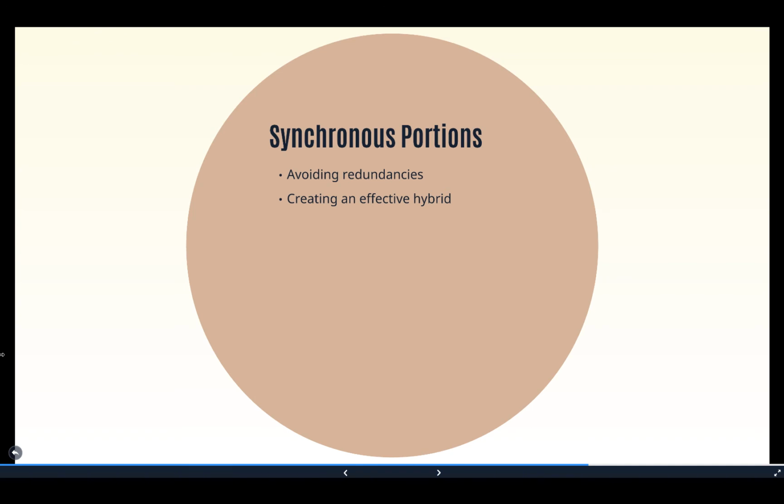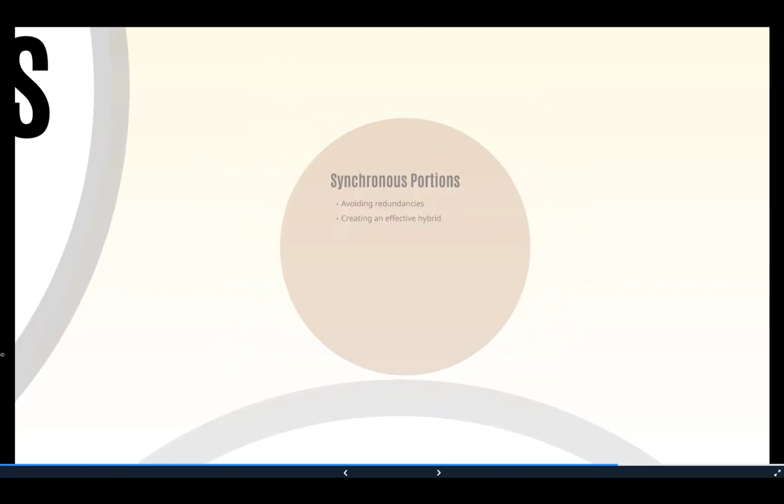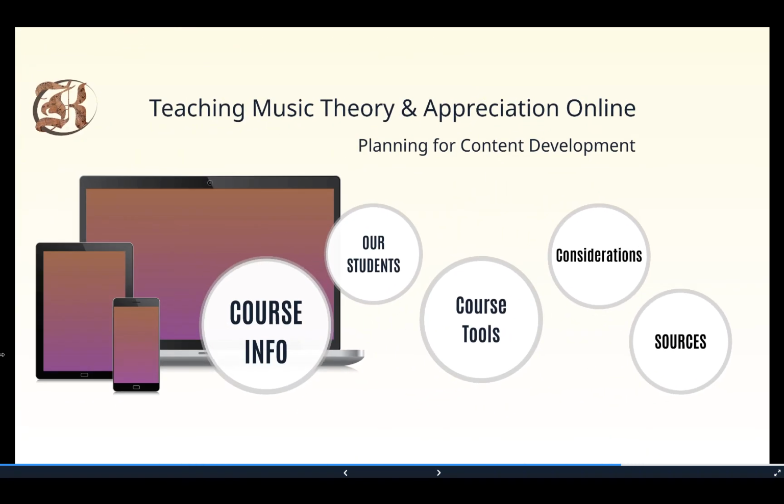And I know that I need to remember that there's always the you design, you develop, you implement, and then you evaluate, and then you go back. So I don't want to beat myself up too much if I have to do some tweaking. So this is going to be my class, teaching music theory and appreciation online. And the unit, of course, as I said, will be the elements of music and the introduction to the orchestra.